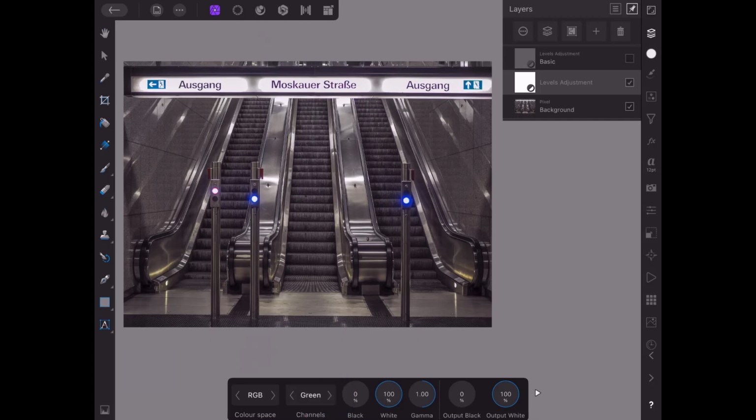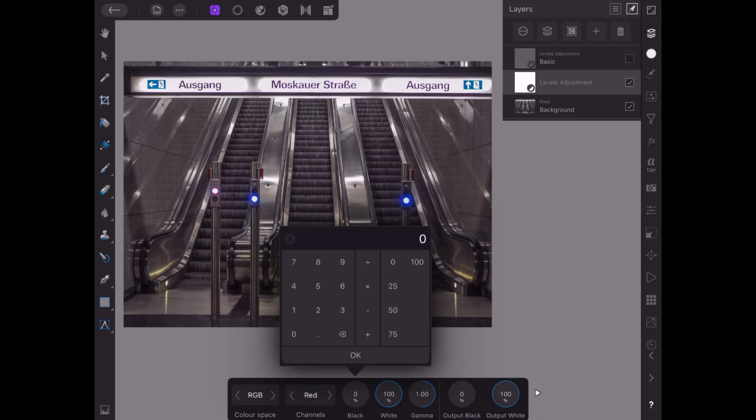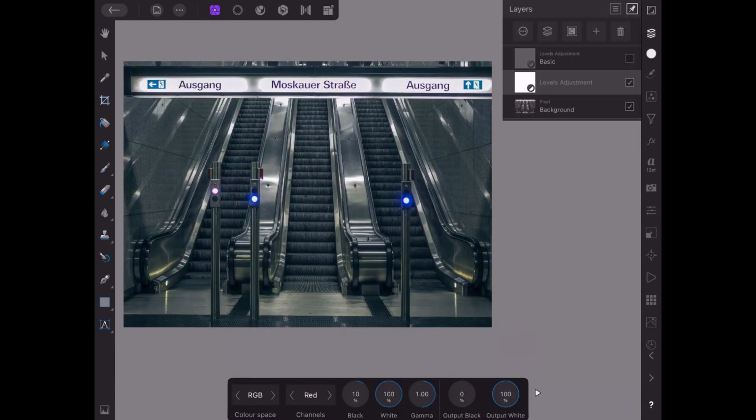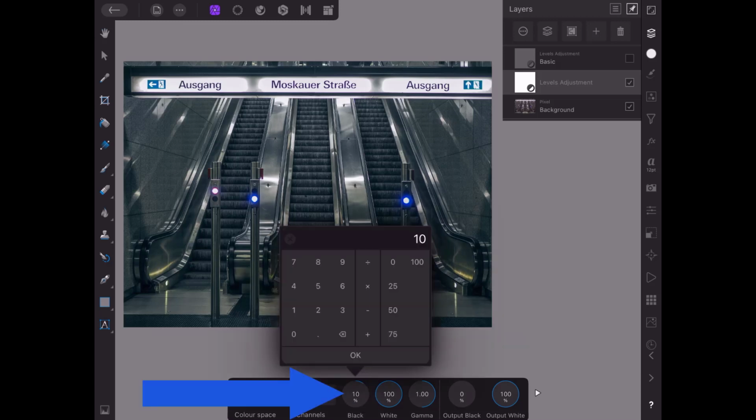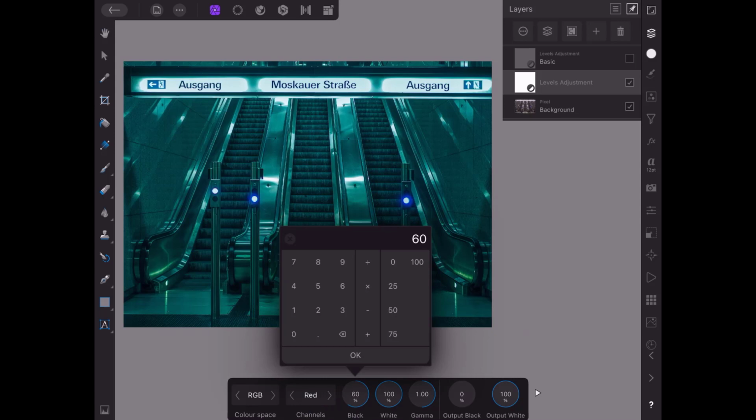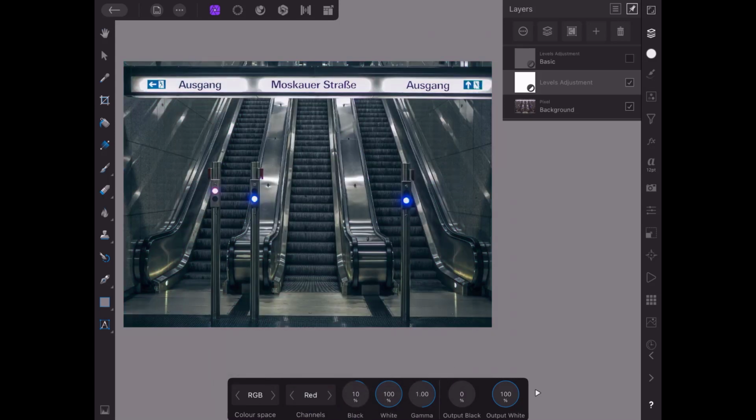Now I'm going to select the red channel, and then I'm going to select black options, and then I'm going to again increase this by 10%. Click OK, and when this is on the red channel, if you alter the black above 0, this will start to turn the darker pixels into a more cyan range, because if I had moved this up to 20 or 30 it would be a very much more cyan looking image. And on the other side, if you alter the white, it will start to become more orangey red.